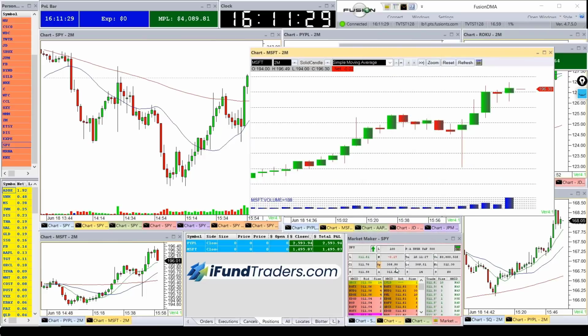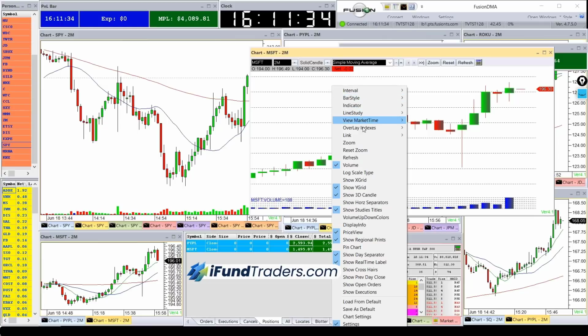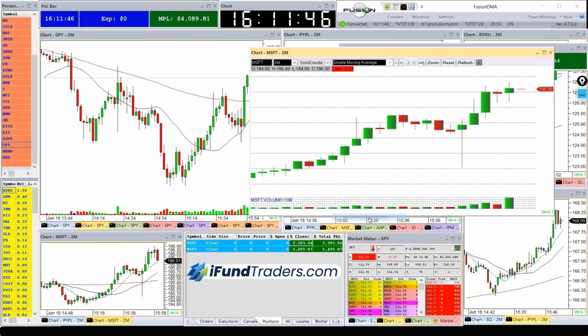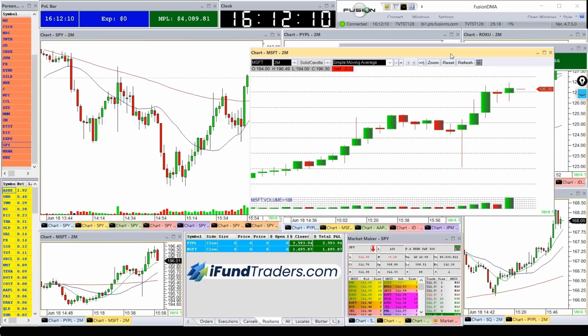Here. Boom. Okay. Now let's take a look at the volume up and down colors. I like the volume bars to correspond with the actual price bars. See that? So now for all the green bars that are up, the volume is green. For all the red bars that signify that the market or the stock moved down, the volume is red. That signifies down volume. So there's up volume and down volume now. All right? Okay.